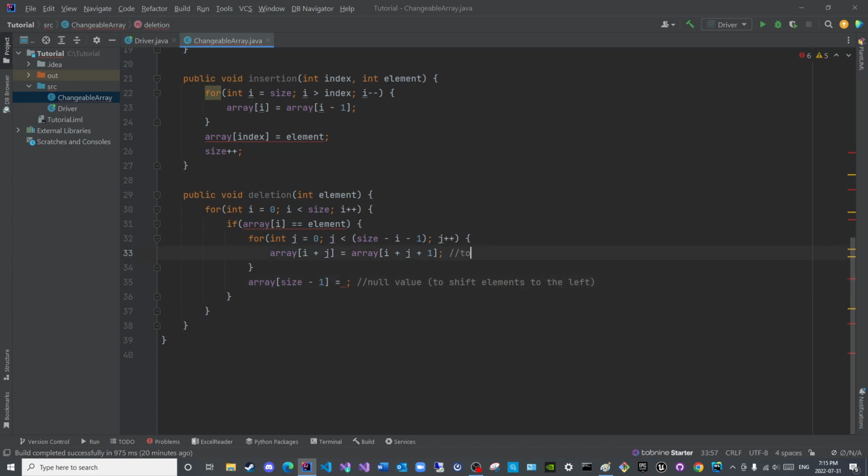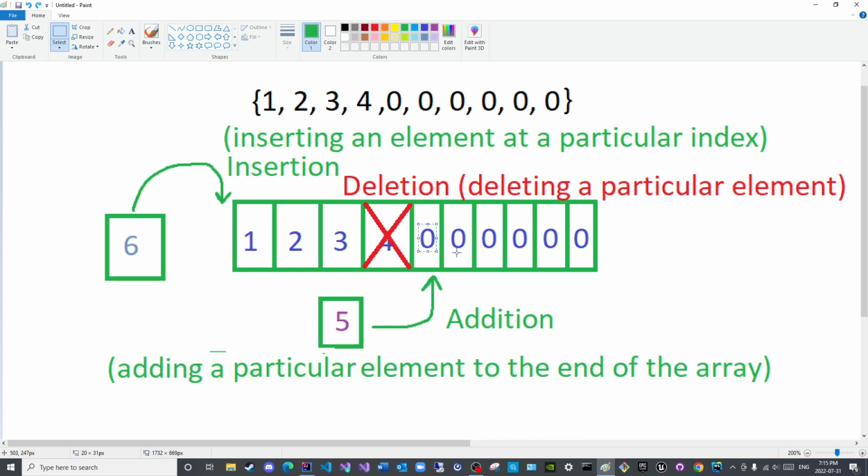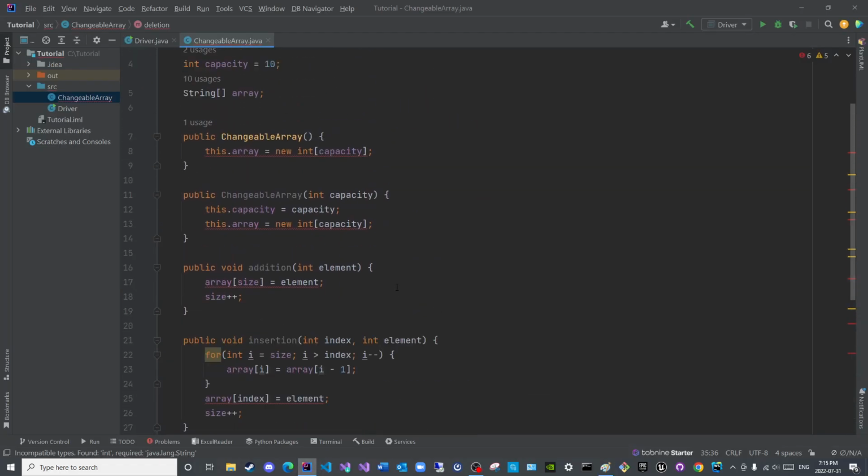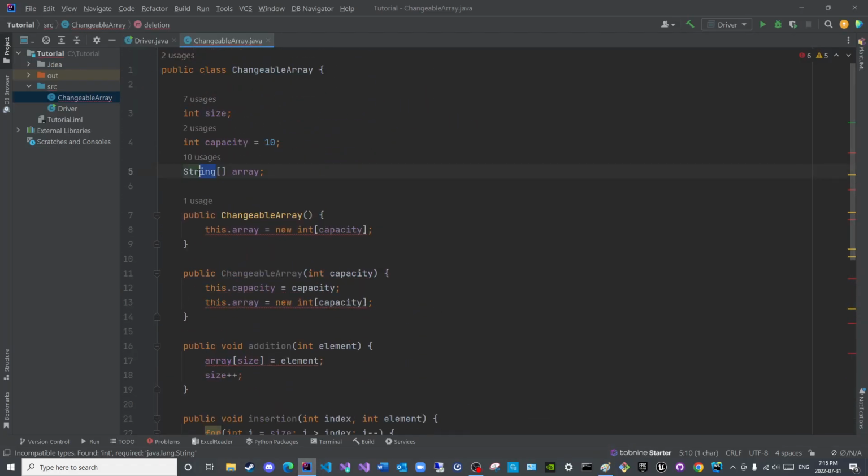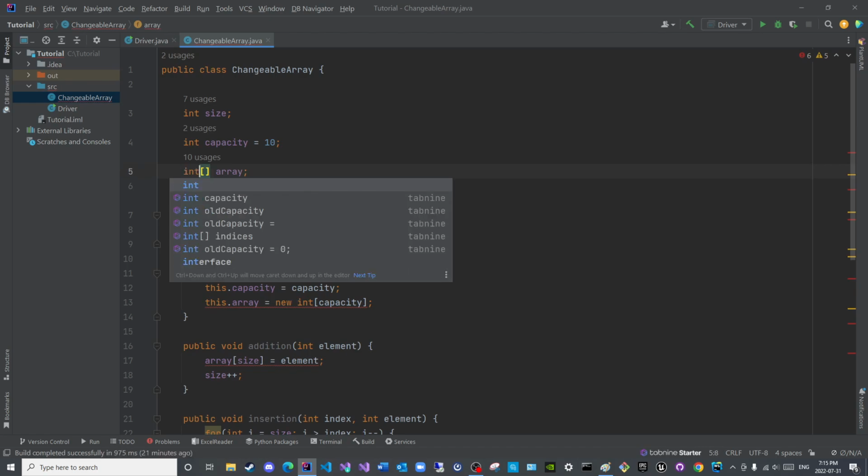This is to delete the element. I should say remaining elements here. So this is 0 because this is the null value since I created an array of integers. If this was a different array, simply place the null value.